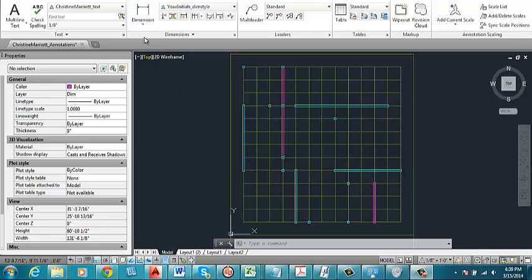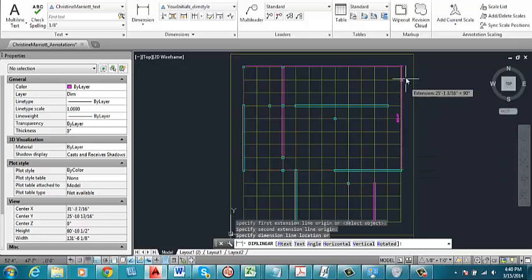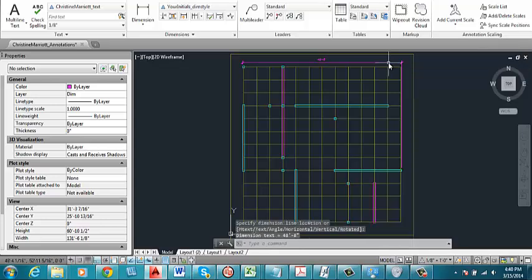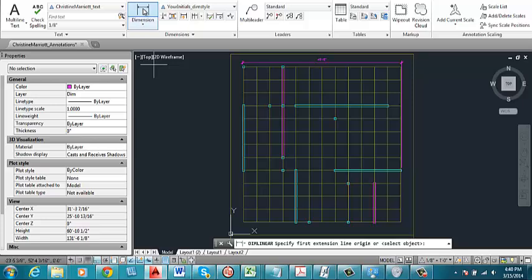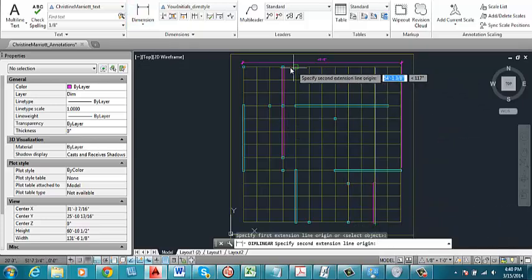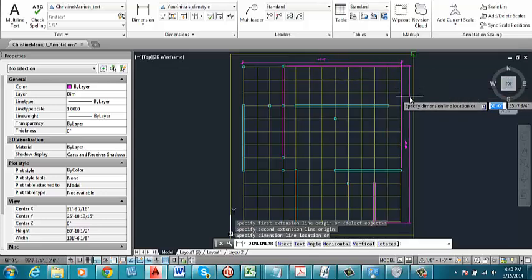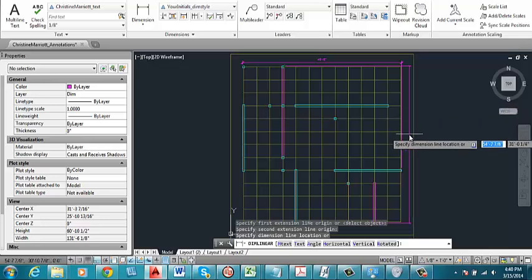I've made my current layer dim, and I'm going to click on the dimensioning tool. And I'm going to snap to one point here, and then I'm going to snap to the other point, and then I'm going to come up in between that grid and the outer box, and I'll click one more time, and I will then have placed the dimension string. I'll make another dimension string going vertically from the bottom to the furthest point in my plan, and I will do the same thing. I'll place this dimension string.